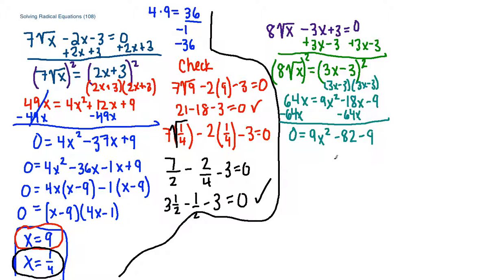This one also requires advanced trinomial factoring. So if you multiply the first and the last coefficients, 9 and 9, you have 81. So you want to think about two numbers that multiply to 81 and add to negative 82. So this again is an easy one. We know that it's going to be negative 81 and negative 1. So I'm going to rewrite this with the middle term split up. Minus 81x, and minus 1x plus 9.